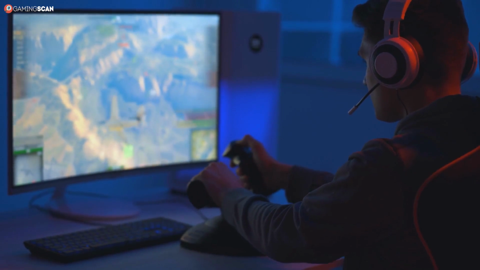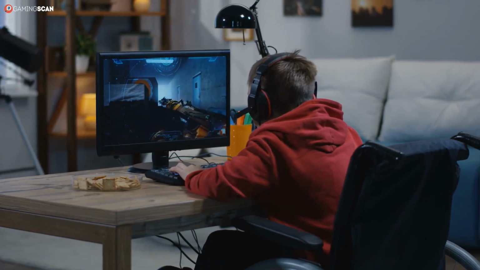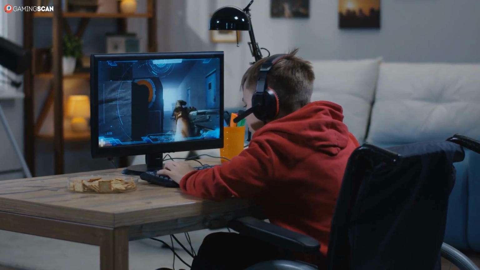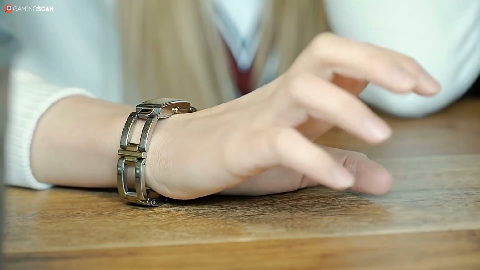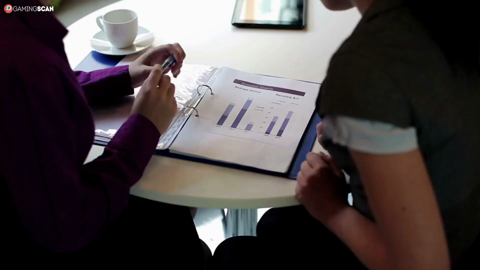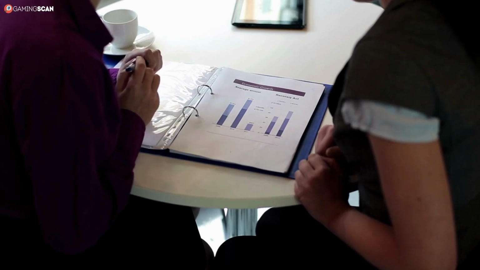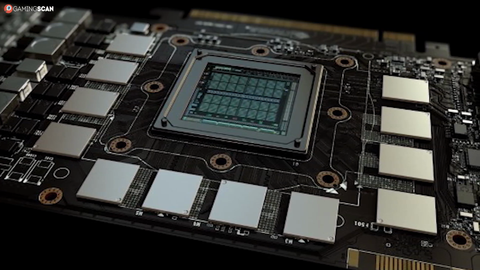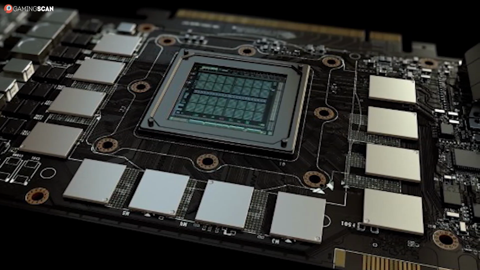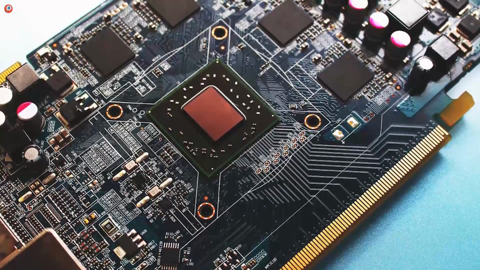So if the GPU is the component that does all the heavy lifting when it comes to in-game graphics, where does that leave the graphics card? Well, the graphics card enables the GPU to do its thing, so to speak. Let's elaborate. The graphics card is comprised of several parts. One of those parts is the GPU. So referring to the graphics card as the GPU could be justified as a sort of metonymy. In any case, the GPU is just one part of the graphics card, but it isn't the only part. We also have the video memory, the PCB, the connectors, and the cooler. All of these things together make up the graphics card.